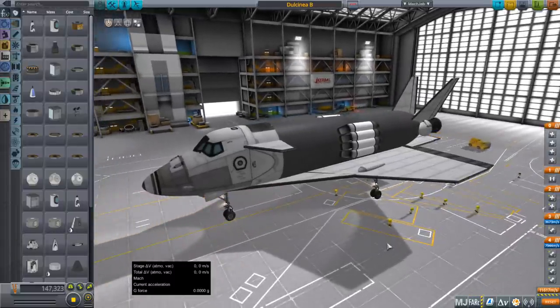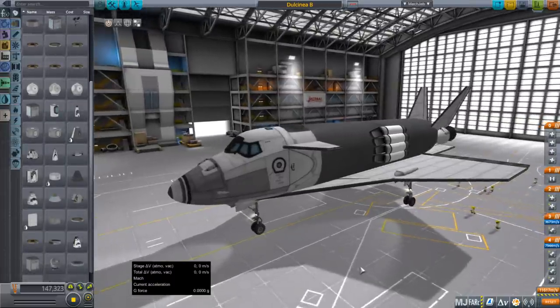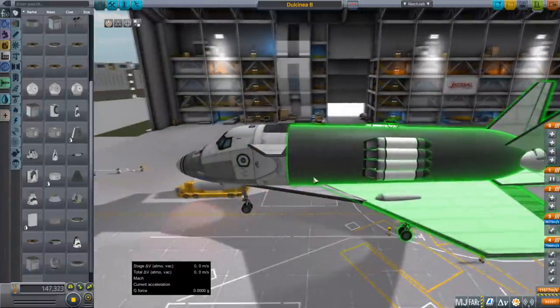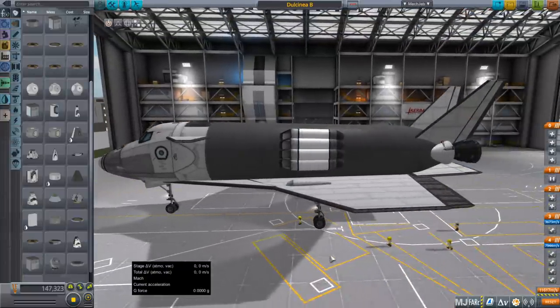I have to admit that the carrier plane is not exactly how I would have designed it. We have some constraints in terms of parts, and in later videos we'll add more and more parts, but I wanted to keep it simple so we wouldn't get overloaded with choices. Even as it is, we've got quite a lot of choices, but in this case we were limited by the cockpit choice, so we have the Mark III cockpit. It's nice and light, but the shape of it determines the shape of the rest of the carrier plane, and the use of this adapter — so not entirely thrilled with that.